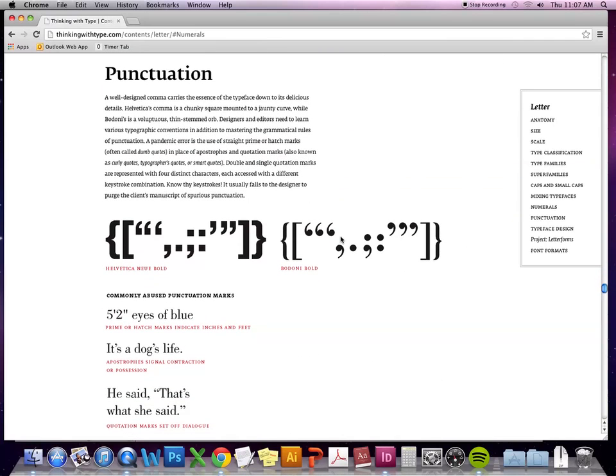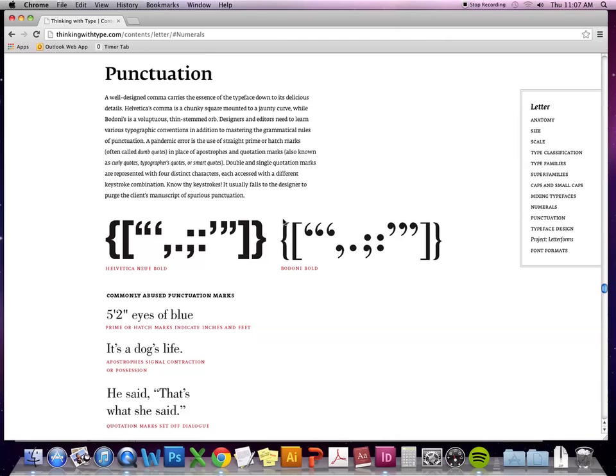All right, punctuation. I talked about this a little bit last week. There's a lot of confusion about what punctuation we use in certain situations. The biggest issue has to do with tick marks or hatch marks and quote marks.